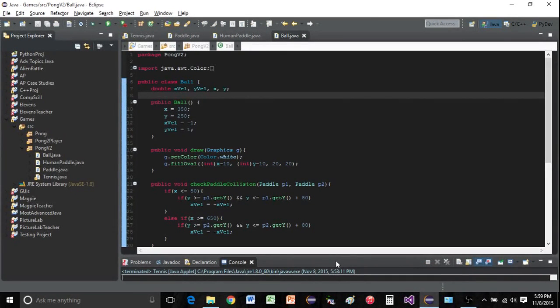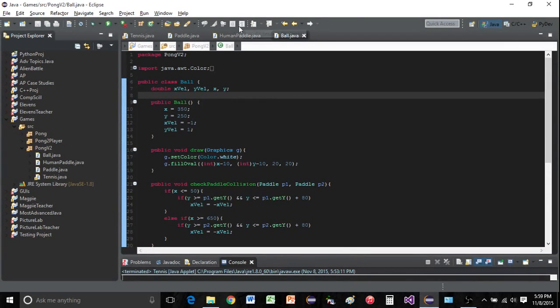And now you've probably been wondering what we're going to do for this right side here. Nice easy thing to do would just be to add another human paddle, which you could do, and then assign it keys so that one controls the right human paddle, one controls the left human paddle. That would be nice and easy, and then you can make it a two-player game. We're not going to do that. We're going to make an AI paddle for the right side, and the AI paddle is actually just going to track the Y value of the ball, so it will be an unbeatable AI.